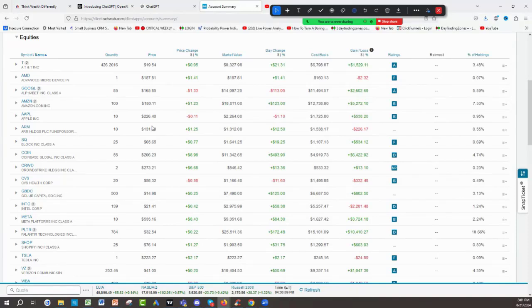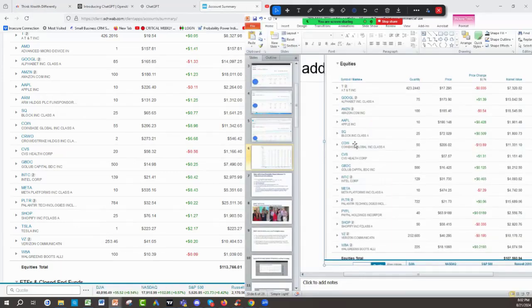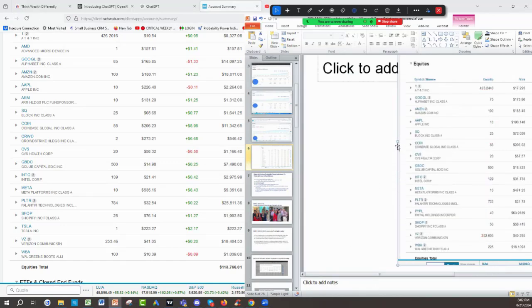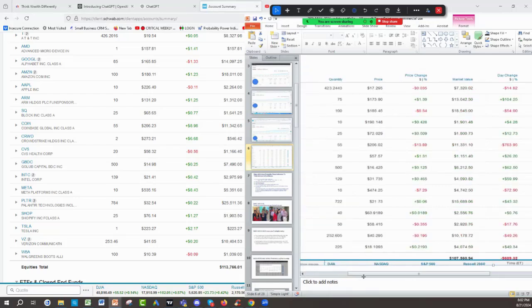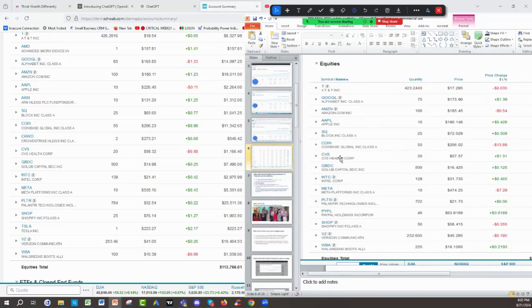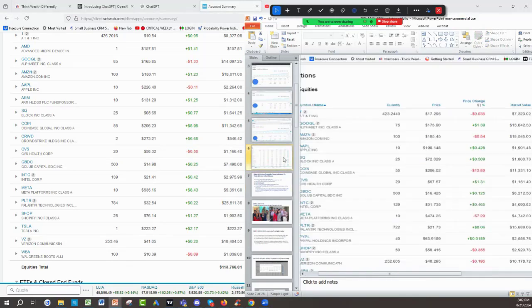I reduced my Shopify position from 50 shares to 25 shares. And you can see it here, when you compare the videos that we did on the power indicator, the 250 portfolio, you can see what the positions were and compare how many shares he had. If you look carefully, you would see I reduced PayPal and Shopify. And that's about it. We didn't really do anything else. The rest is about the same, right?